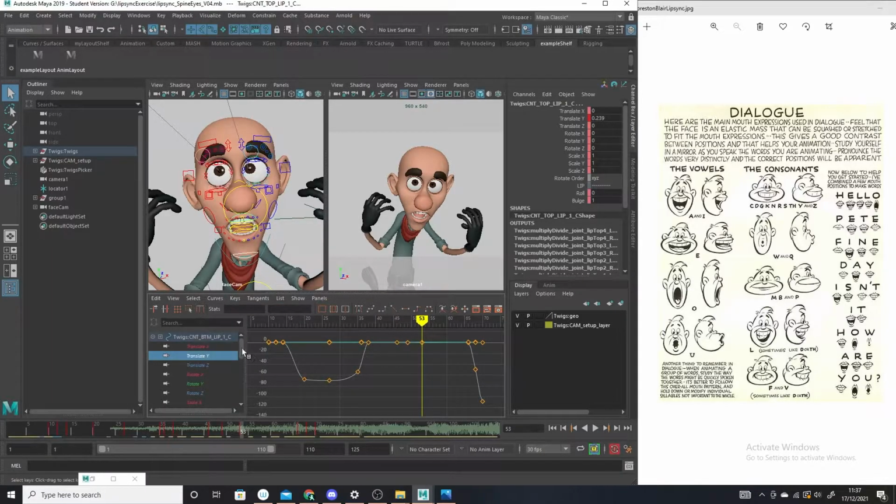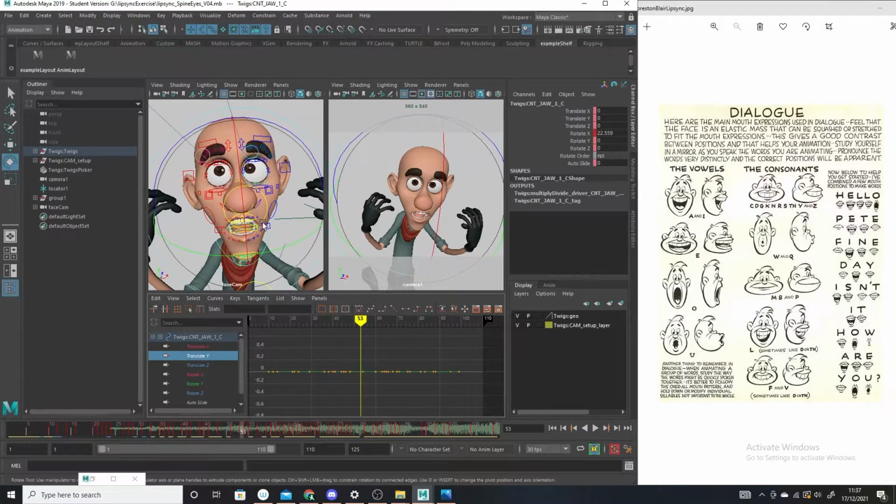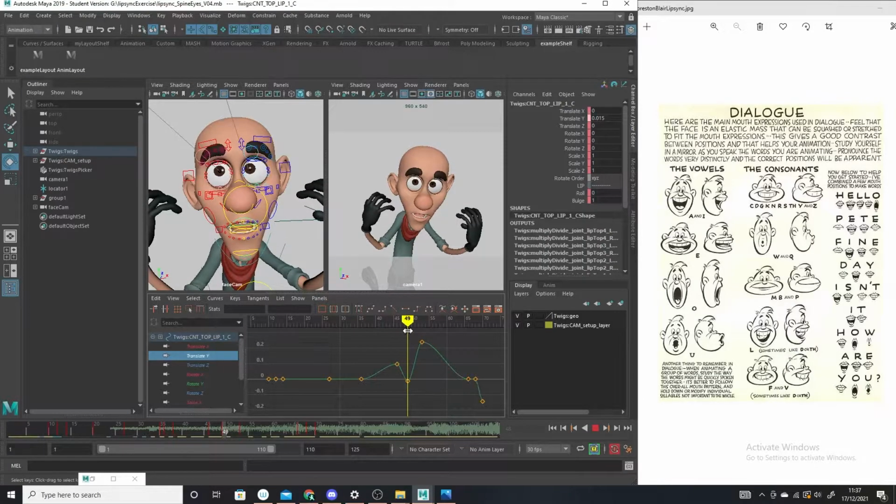So I'm going for the translate Y here and the translate Y here. I can find them, yeah. So "any", I might close the jaw a bit more. Close the jaw a little bit more. Any. Any idea, any. Gonna drop this down here, it doesn't need to be like that. Not too high on this. Take this back a bit.